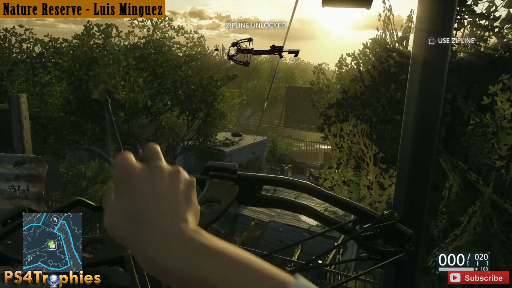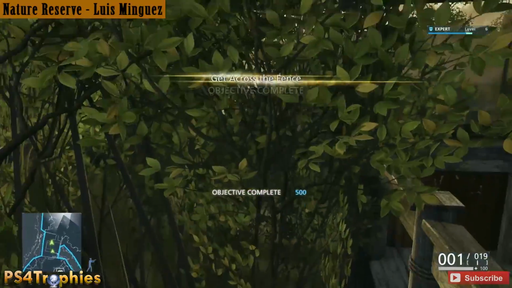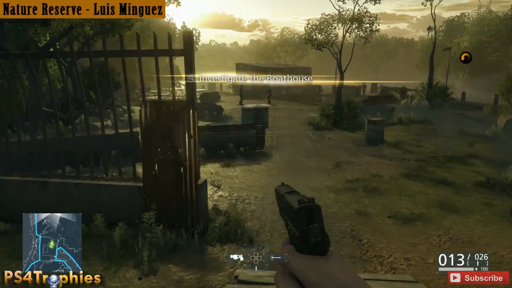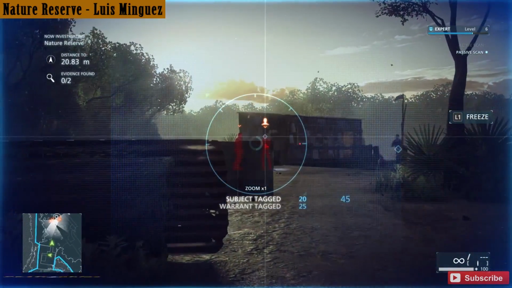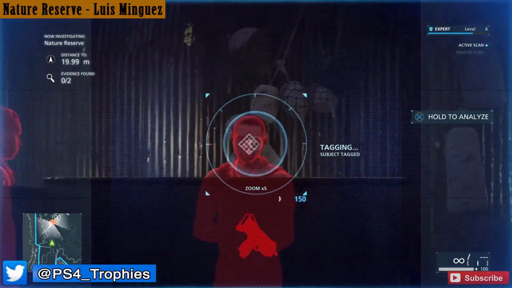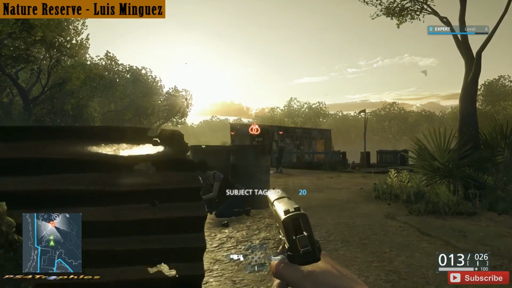Now remember, the suspects with warrants, you have to arrest them without killing them. So let's first go into the nature reserve here. This is right after you get the zip line and you use it for the very first time. As soon as you drop down over here, you're going to have 3 guys, one of which is going to be Luis Miguez. You're going to have to scan them and then zoom in here and analyze the suspect there, and you'll see it's Luis. So we need to go and arrest him.